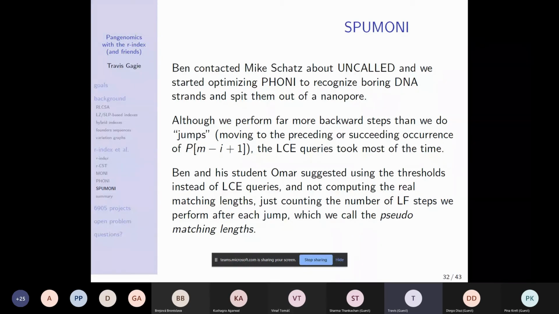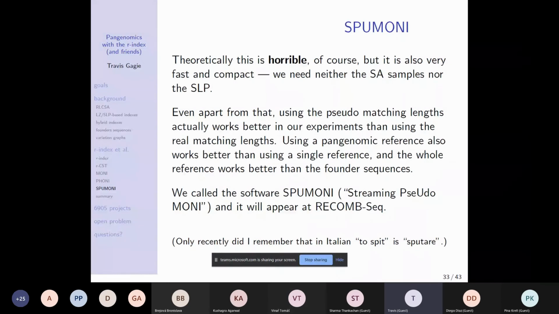So we just count the number of LF steps, which is a lower bound on the length of the match. This is called the pseudo matching length, and you use this as your statistic instead of the real matching lengths. That's horrible. Theoretically, as a theorist, I would never think of this, because my mind would block such a hideous idea from occurring to it. But it's also extremely fast, it's compact. You don't need the suffix array samples, even at the run boundaries.